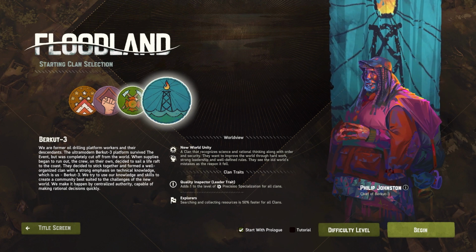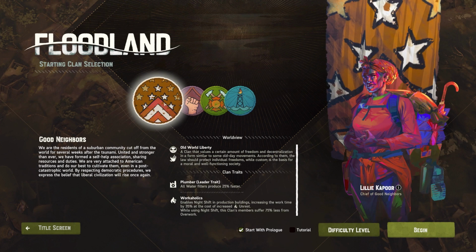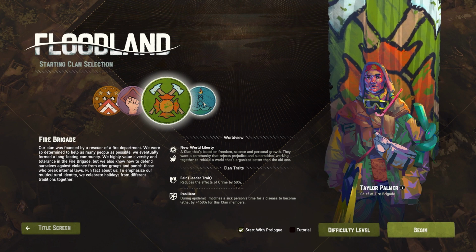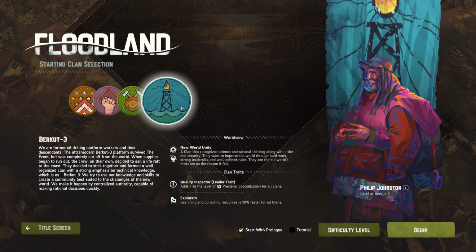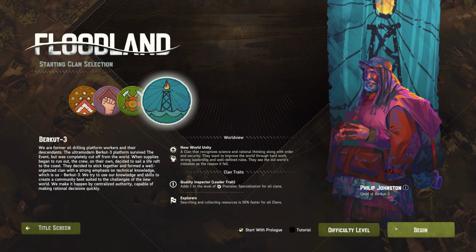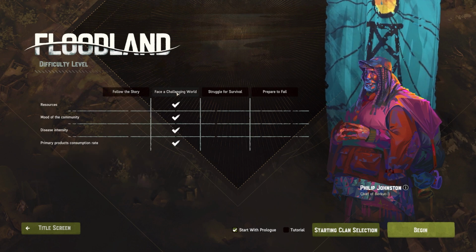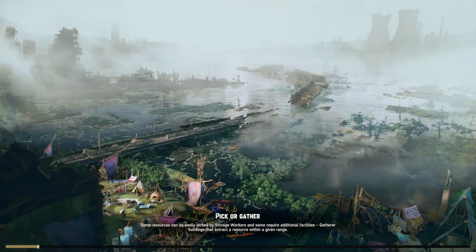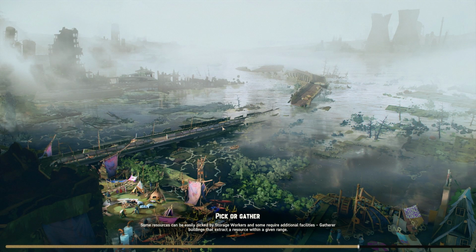Now, straight off the bat, we can actually decide to choose from any of these individual clans. They've all got a couple of differences between them. Are they super important at the moment? Sure, why don't we try you? We're gonna go face a challenging world. We're gonna turn the tutorial off and jump into things right about now. So the clan differences won't make a massive difference to the way that we play, but it is worth mentioning straight off the bat.